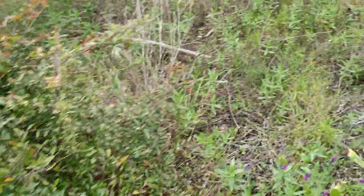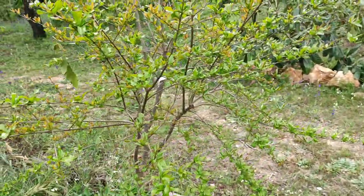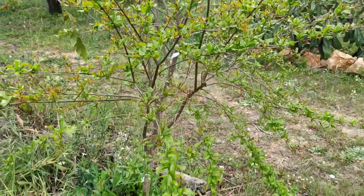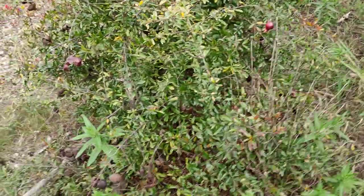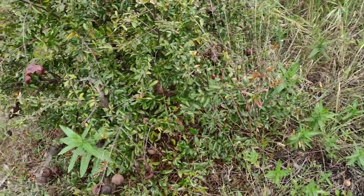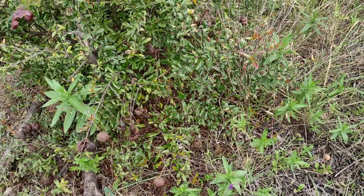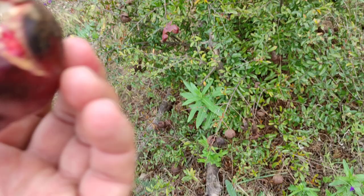The interesting thing is that it's keeping its leaves and fruiting throughout winter. Look at the other pomegranates — they lost their leaves and already got their new leaves. We are at the first of March now, so the new leaves have already appeared, but during winter they were barren. This one kept its leaves all year long and seems like it's fruiting continuously.